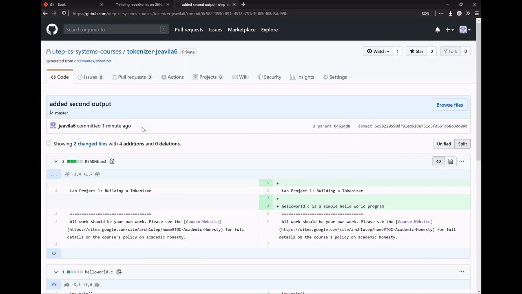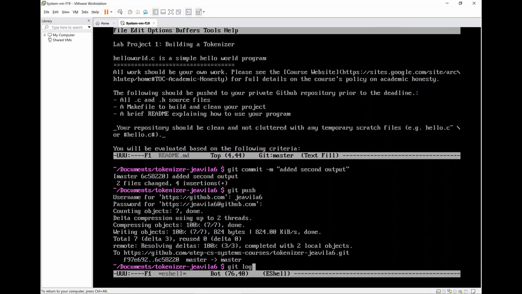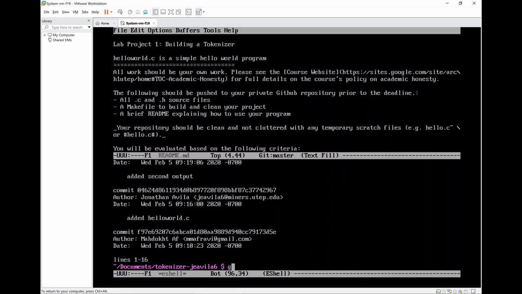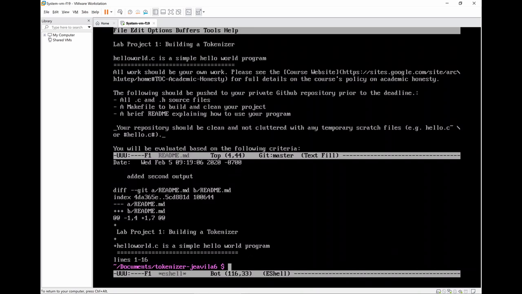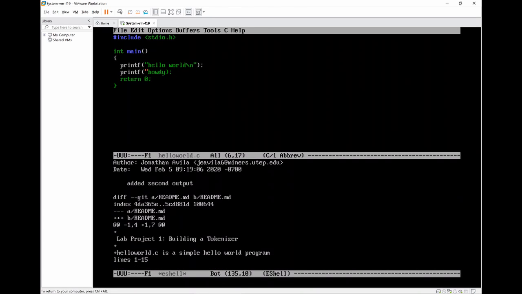I can also see these changes from the shell, either by using git log to view the commit log, or by using git show to view the changes for the commit. Now, if you were paying attention to my code, you might have noticed that I made a mistake with my print statement. This line will result in an error, so I want to undo my last commit. This is something you should be careful for, but people make mistakes and it happens, so there's an easy way to undo this. We talked about how Git generally only adds data, so my next commit will actually undo the previous commit. I'll type git revert head --no-edit. I'm entering the last option so the commit message editor doesn't pop up.